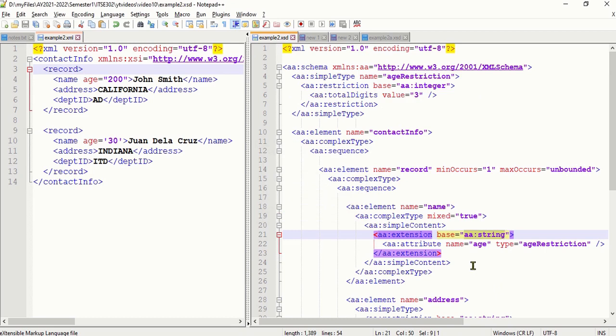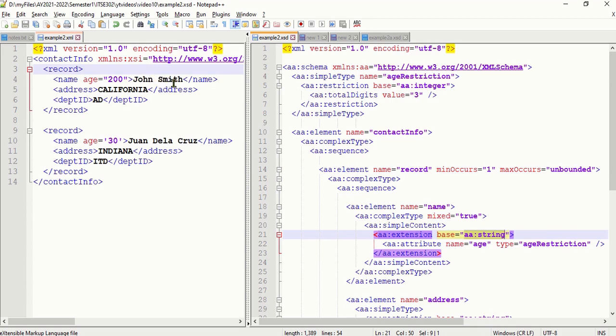What we want is that there will be restriction also for the name, and let's say our restriction will be, we will allow capital letters and small letters and any number of characters, including space. So that is our restriction.